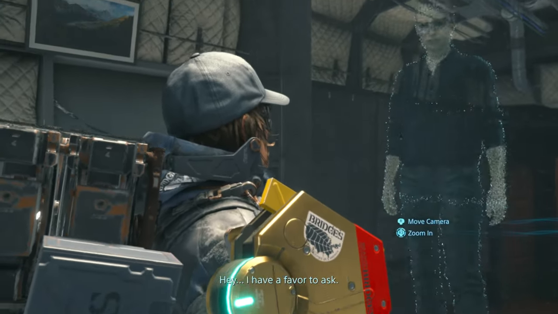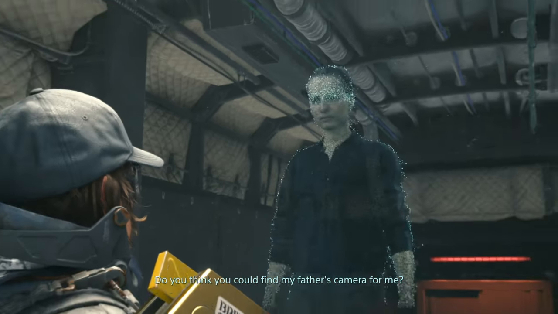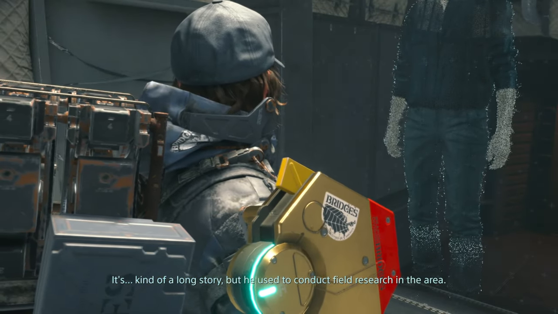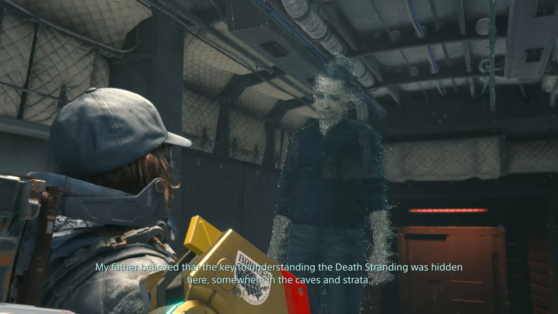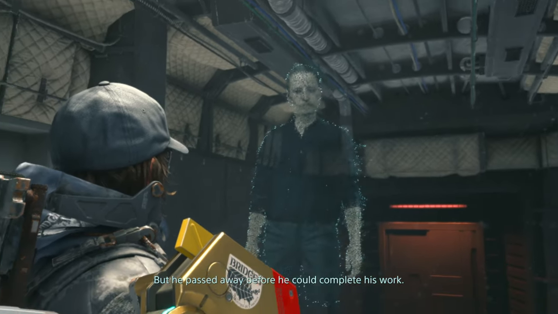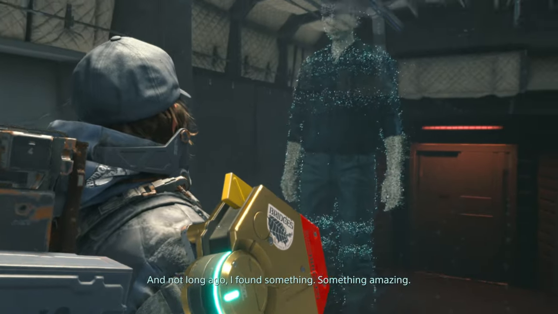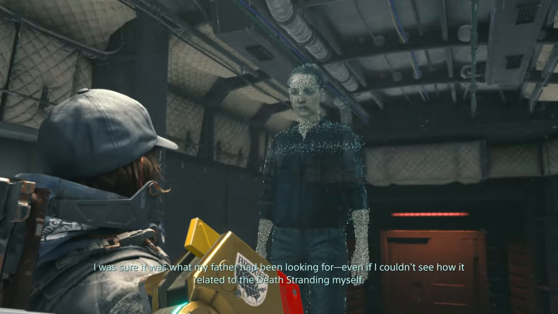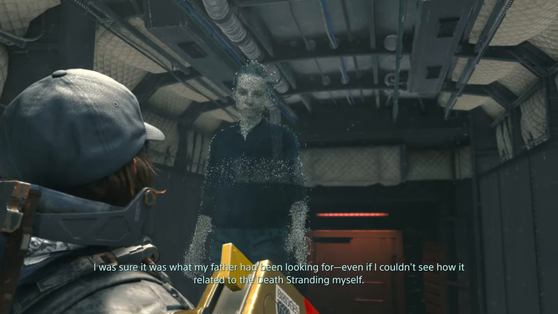Sweet cheeks. Hey, I have a favor to ask. What's that? Do you think you could find my father's camera for me? It's kind of a long story, but he used to conduct field research in the area. My father believed that the key to understanding the Death Stranding was hidden here, somewhere in the caves and strata. But he passed away before he could complete his work. Sorry to hear that. Leaving me to finish what he started. And not long ago, I found something. Did you find? Something amazing. What? I was sure it was what my father had been looking for. Even if I couldn't see how it related to the Death Stranding myself.